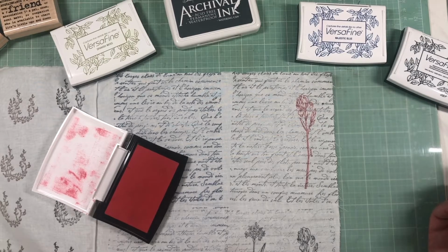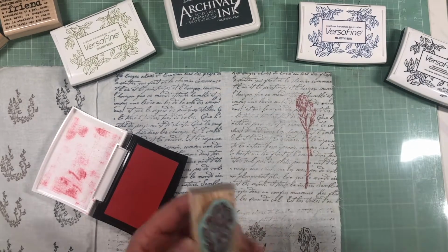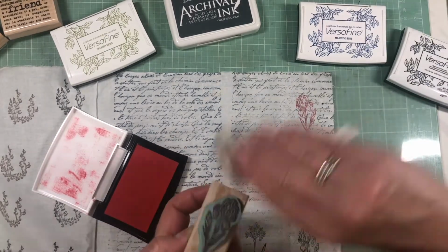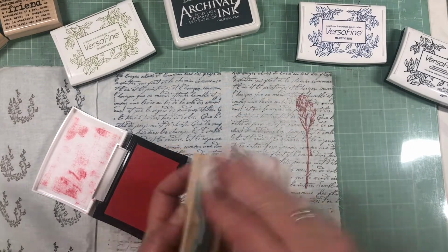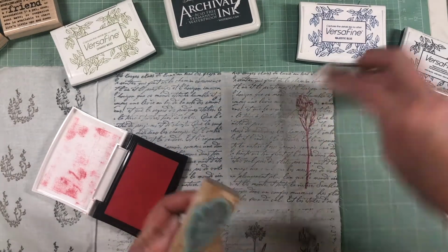Huh. I'm not sure that the iris is the best one to do in red. But let me try a different flower because I like the idea of red on black. Let me try the allium.